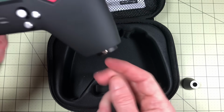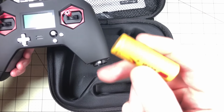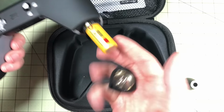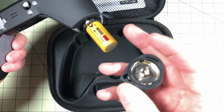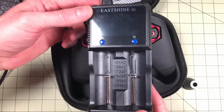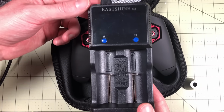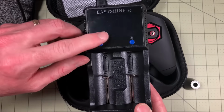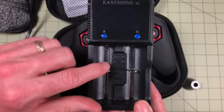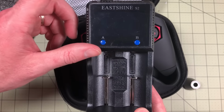you could use your 18650s, because if you didn't notice, this is an 18500, so it's a shorter cell. You could fit in and have some kind of extension and make this work, but by default, your 18650s are not gonna work. I actually bought this charger for my 18650s for a shootout that I've got coming for those, and I'll use it for the 500. I will link this down below. This is the one that I recommend. There's also a 4-port version, I think, also, but I only need the 2. This one is really, really nice.